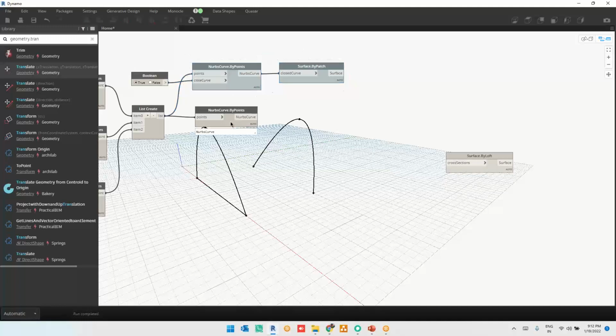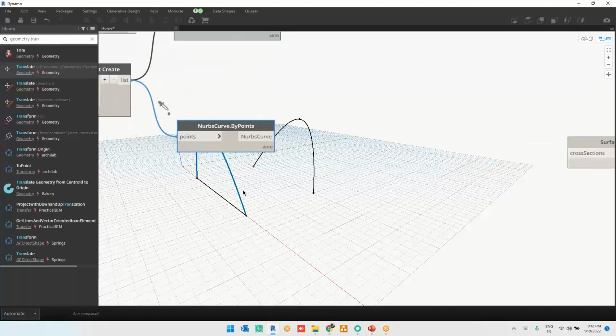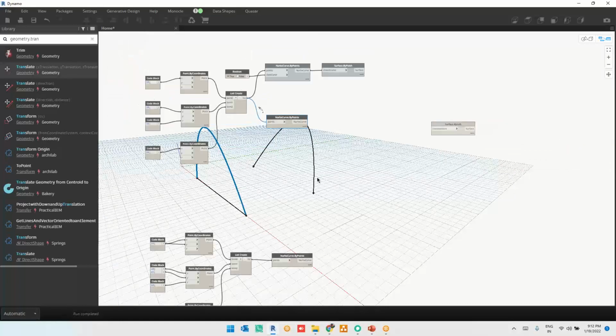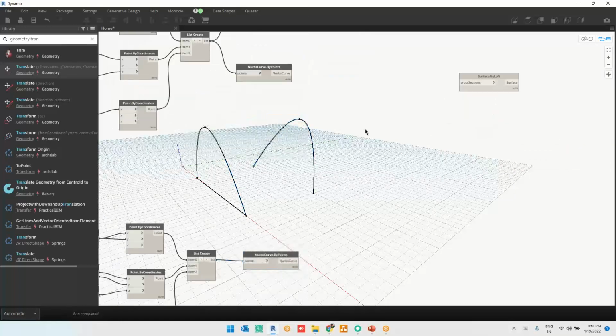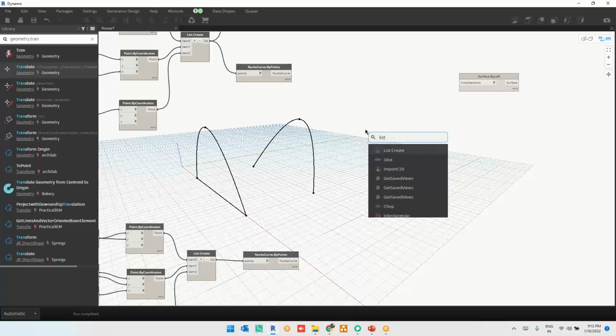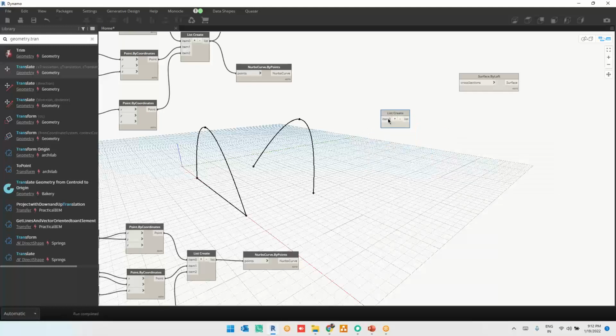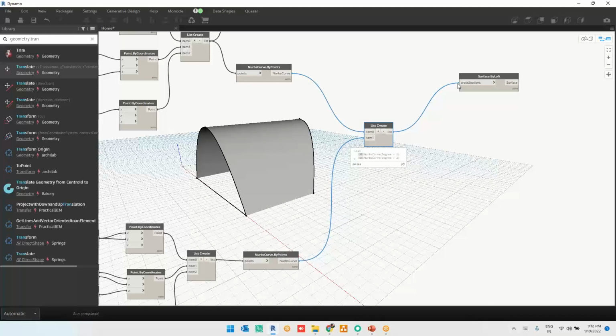So Nurbs curve dot by points. Now I have a Nurbs curve and one more Nurbs curve, so I'll use list dot create to create these two and connect this to here, and I have two different Nurbs curves here. When I connect this to the cross sections of surface dot by loft, now I can see the surface.